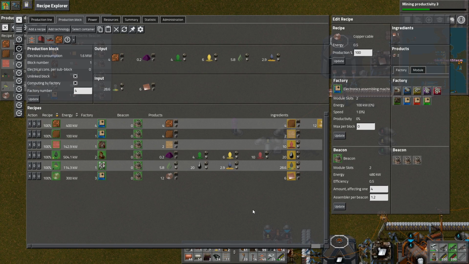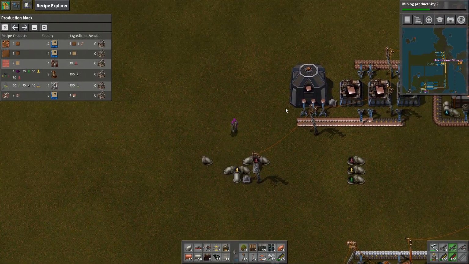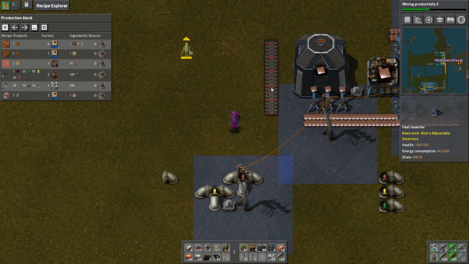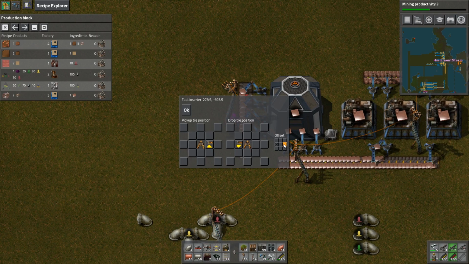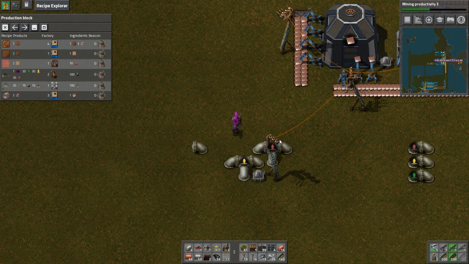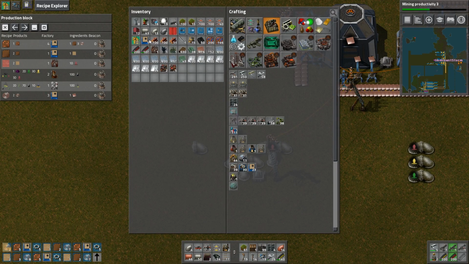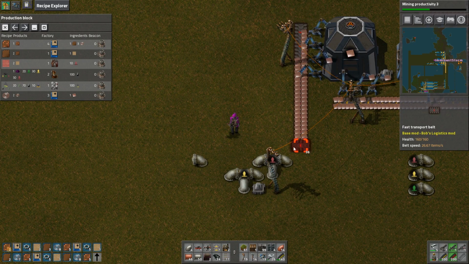We're going to need 3 factories making copper from plate. Okay. So let's do that. Alright, so what we're going to need is 1, 2, 3 of these. We're going to need another one of those, and then 1, 2, 3, 4 of them. And what I'm guessing we're going to do is I'm just going to bring this down here.